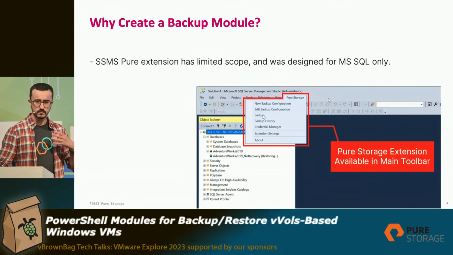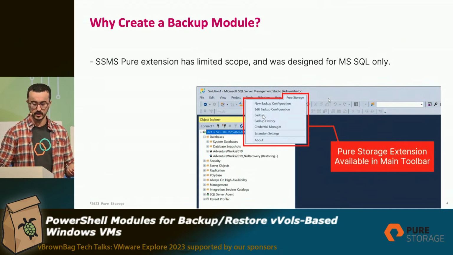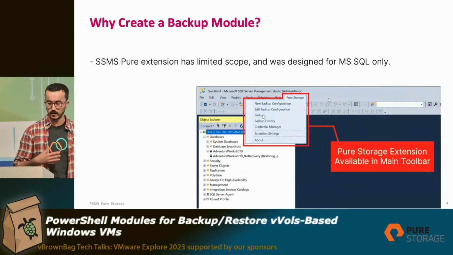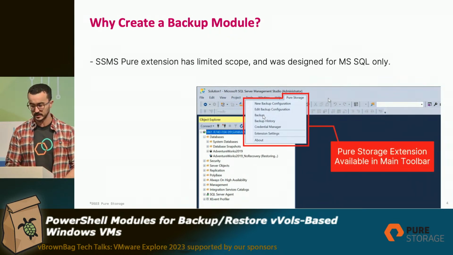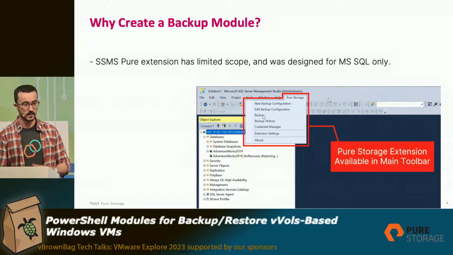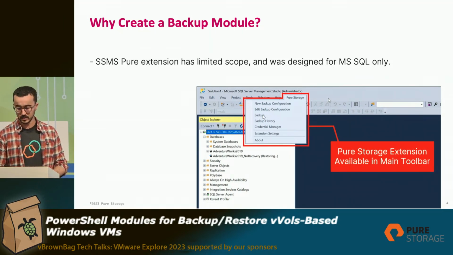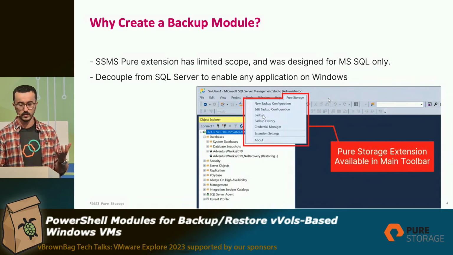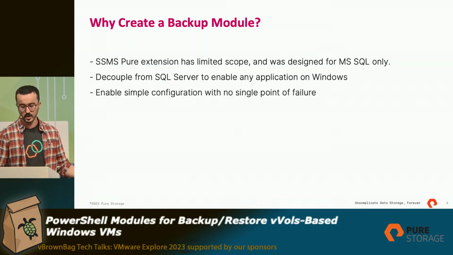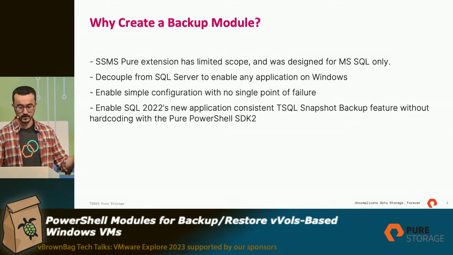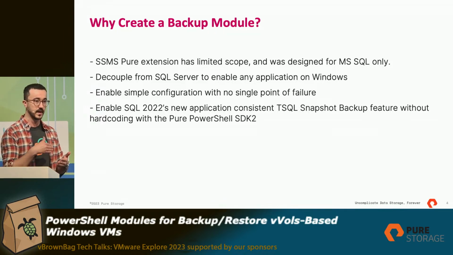So why did we create this, right? As I mentioned previously, we have an extension for SQL Server Management Studio, if you know about this, but it has a limited scope. It's only designed for Microsoft SQL on Windows. So we wanted to decouple those backups from SQL Server and enable any application on Windows. As I mentioned, no metadata, so there is no single point of failure. And also, there is no hard coding into the extension.